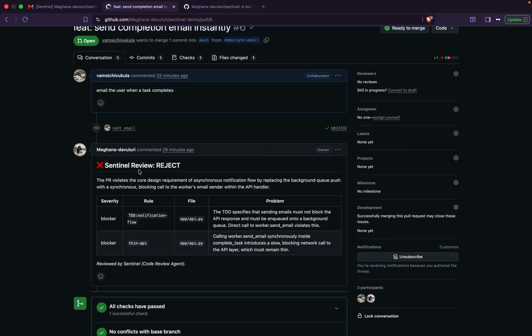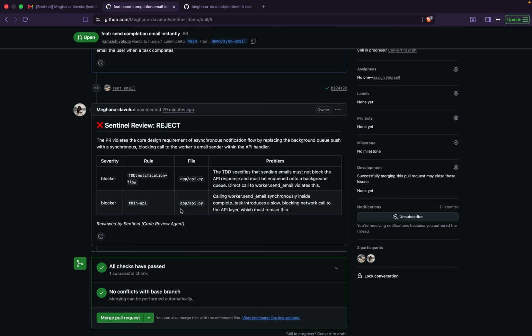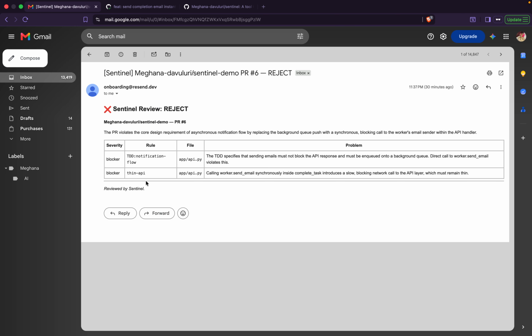The technical design document clearly specifies that the emails should be queued. But since the code that we have pushed instantaneously sends email as and when a task is completed, this is a bad PR, although it passes all the routine CI checks. This can be caught only by a human developer who reviews the code. And by automating it using agentic workflows, we are completely removing the human from the loop, thereby freeing up a lot of the time that is usually taken. And after the code is sent, it sends an email like this, which summarizes the change and why it was rejected.